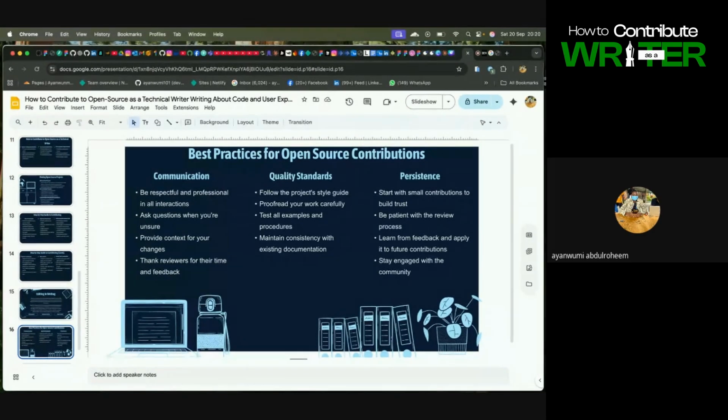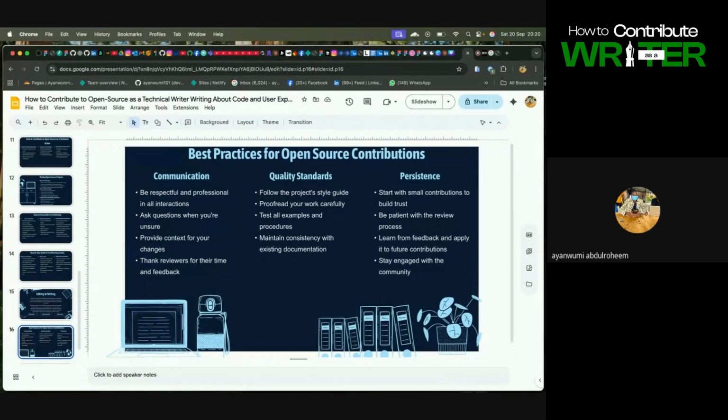So, quality standards. Make sure that you follow the quality standards of each project. For example, if you want to contribute to maybe Chakra UI right now, their contributing guide might be different from the way React's is, or from Next.js's. So you have to make sure that you follow the standard for each project, the way it has been set, when you want to contribute to any project as a technical writer. Just follow their rules, their guide and their standards.